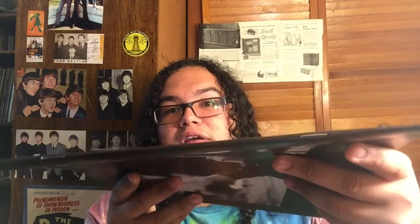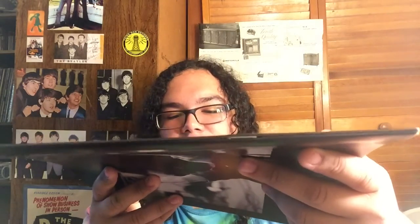And I did something really stupid when I first started collecting. I noticed that the booklet had this weird kind of where they folded it, that the black was kind of fading. So I figured, let me Sharpie it back in to make sure you can't notice. Well, it kind of leaked through onto the excess pages, if you can see that. And yeah, that was really stupid, but it's one of the earliest records I remember ever getting.